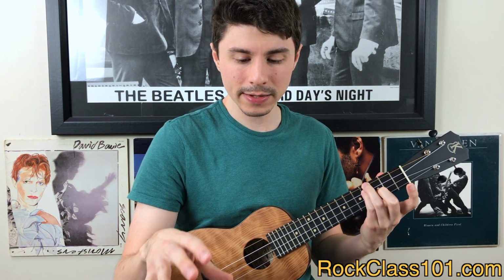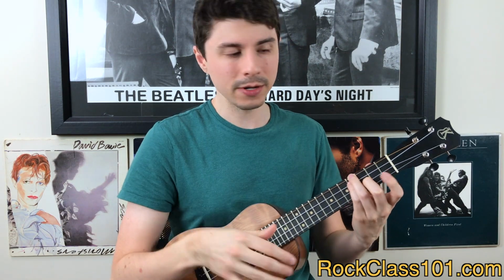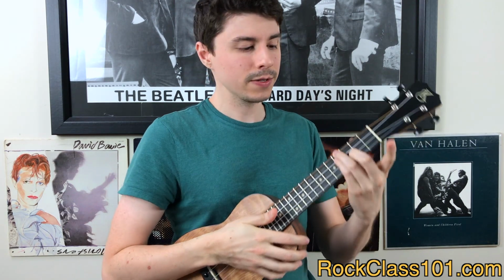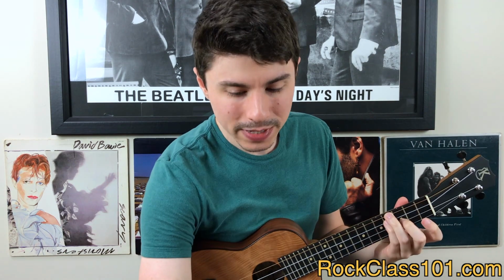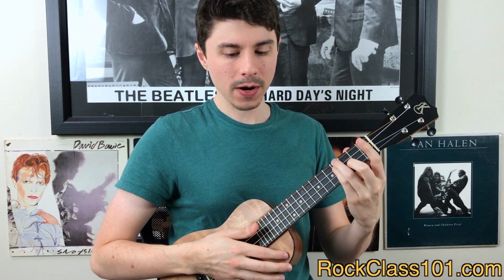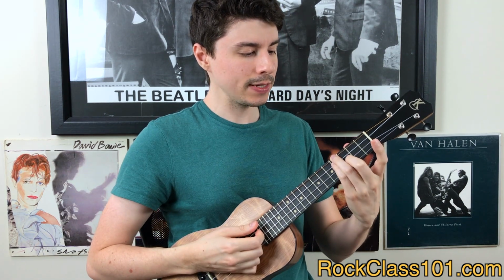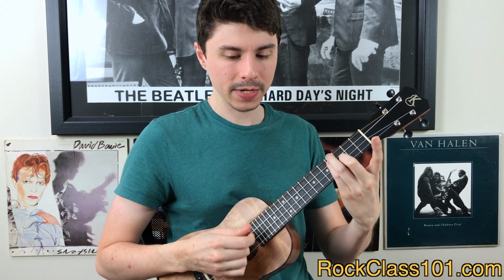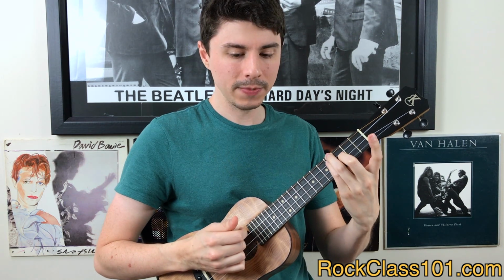But if you look at this first bar right here, you can see that we're not even playing the first string, so we don't even need to use the index on the first string. So in essence, you can leave it floating because we're going to use it for the second fret on string two. So for the first part, what we're going to do is keep third and fourth finger down, and we're going to hammer on to the third fret string two with the middle finger. Okay, so you can do like a little strum, or you can pluck it, up to you.